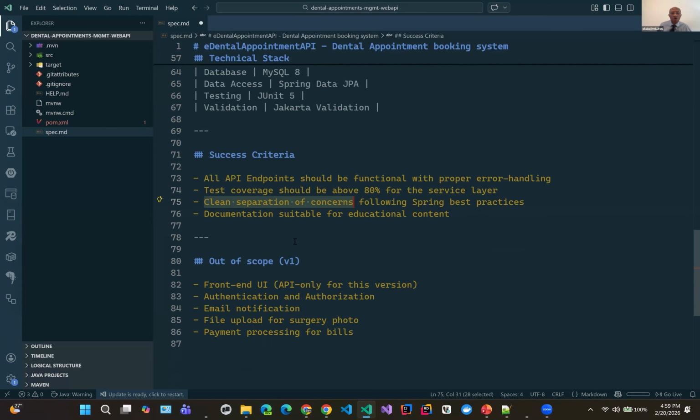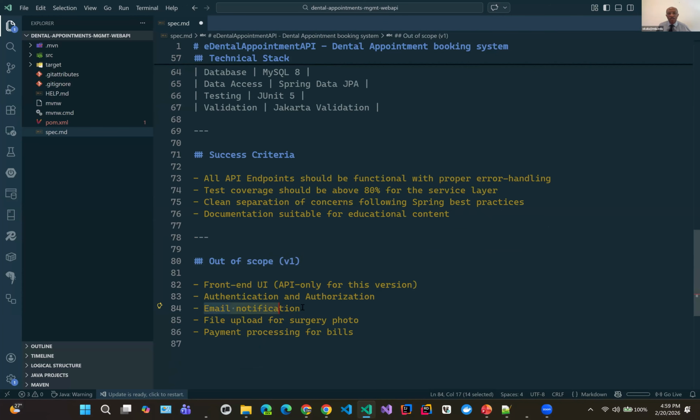It should do all of what you have above. What it should not do, you classify that under a section called what is out of scope for this version, version 1. Don't do the front end. Front end, just do only the API backend for this particular project. Don't include authentication or authorization. Otherwise, we can include it if we want.